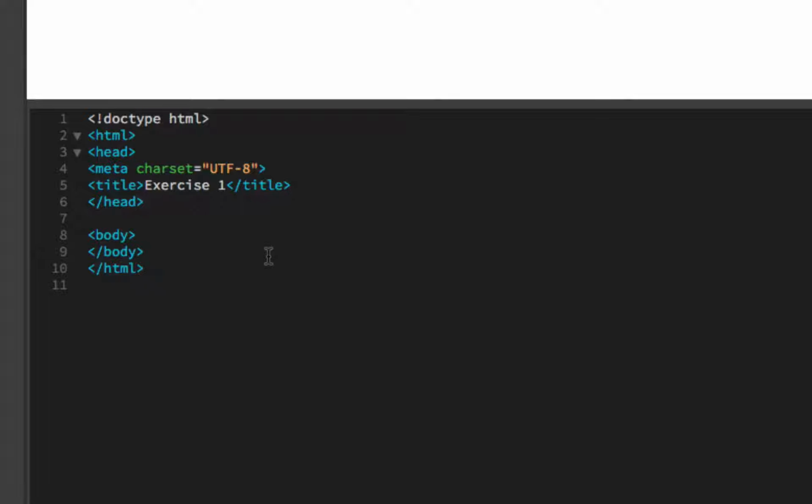This part is really important, especially if you're not creating something in Dreamweaver where it automatically creates that set for you. If you are doing this in a text editor later, just remember that you do have to make sure you have these starting elements. Then we have the body tag, and the closing body tag, and the closing HTML tag.